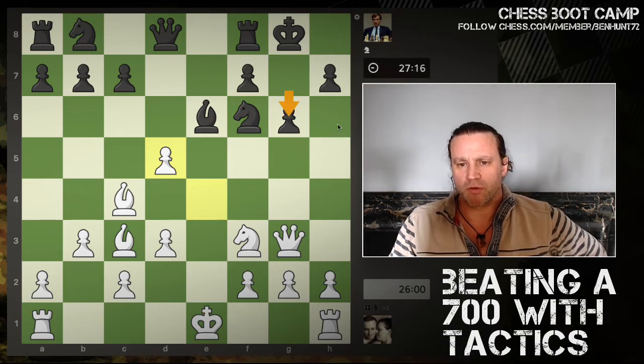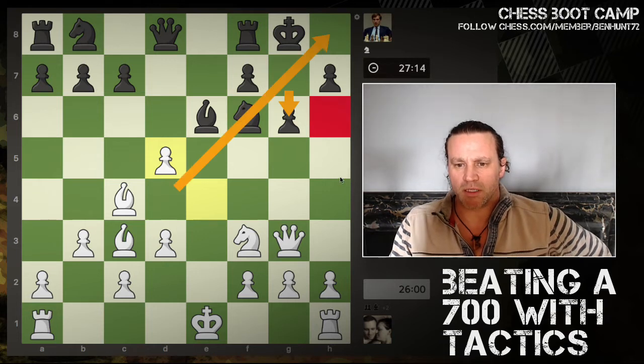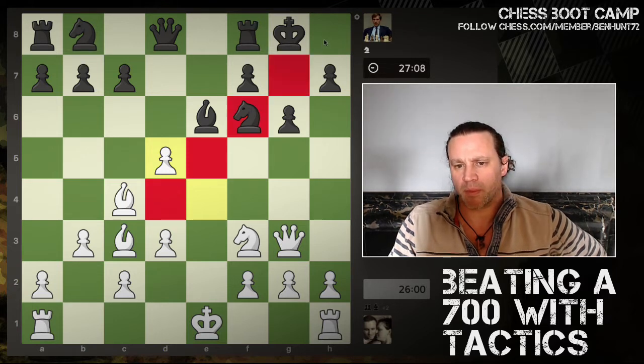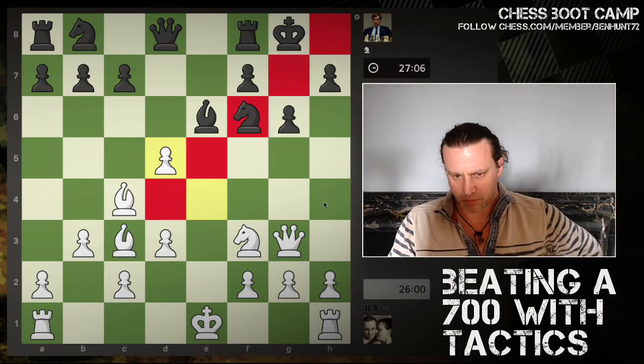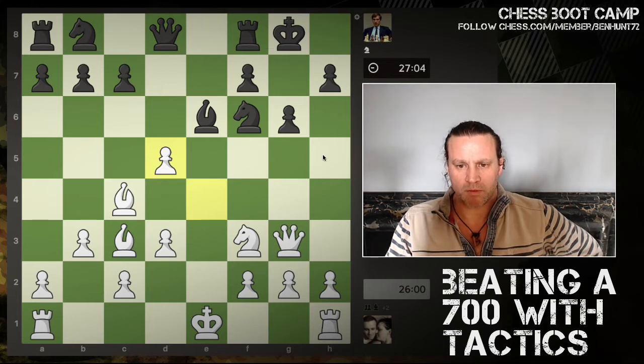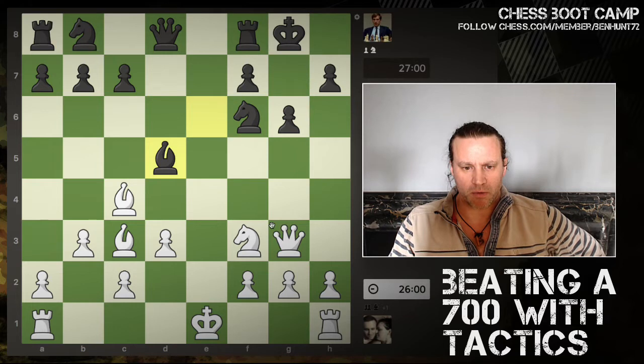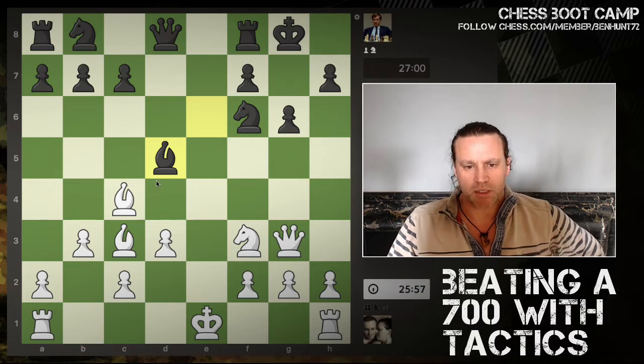With this pawn moving forwards as well, it does weaken this diagonal here, and I'm liking my bishop on there. Might be able to sneak my queen into here and then get into g7 and mate that way. Okay, it's captured. So I'm not going to retake. Well, I could do.